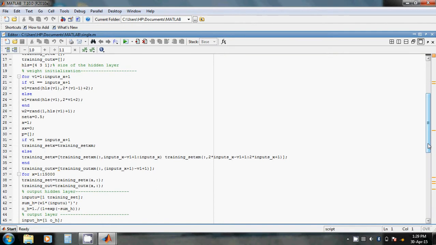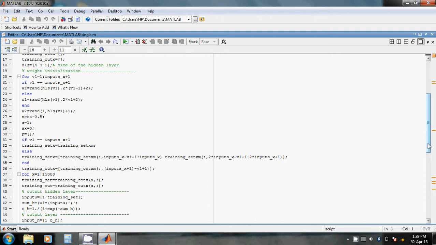How do we do this? We take a random value for the weight of input 1, by W1 is equal to rand(HLS(V1), 2) into V1 minus 1 plus 2. But there is a condition on that. If V1 is equal to input x plus 1, then we can take this.